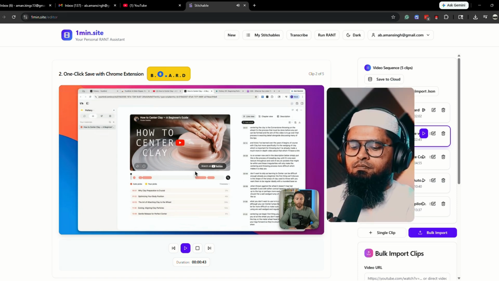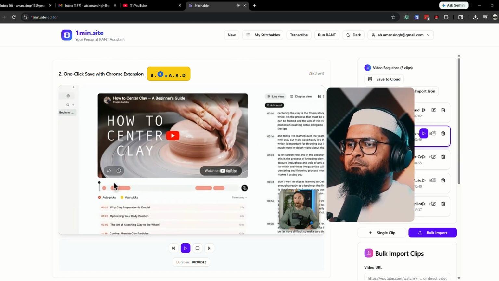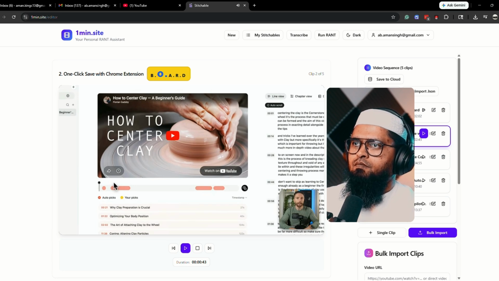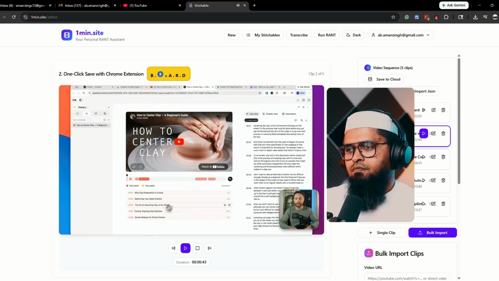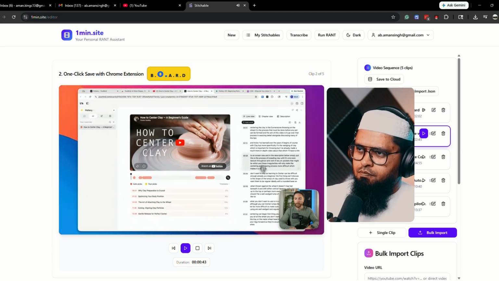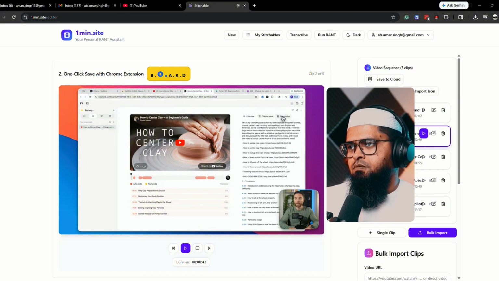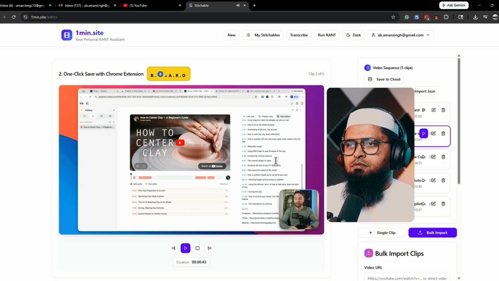Here's the video right here. And it also automatically picks for you key moments from the video. You can see those highlighted here, and they've labeled them here as well. In addition to that, over here on the right, we can see the entire transcript. It can put together chapters for us as well, and we get a synopsis of the video as well.